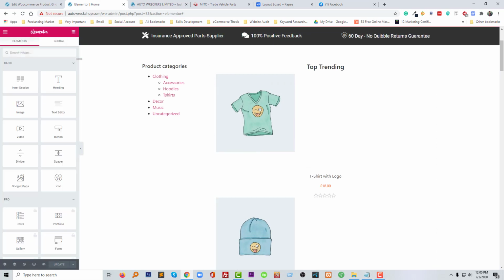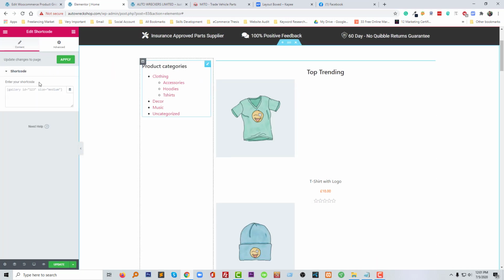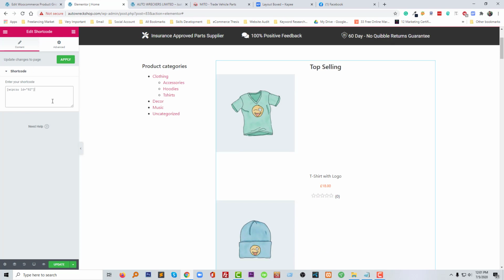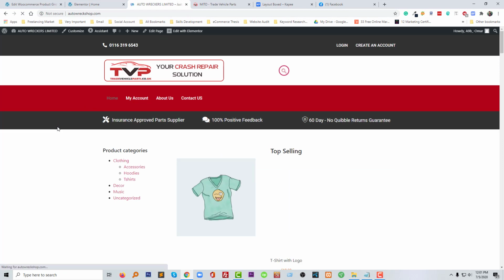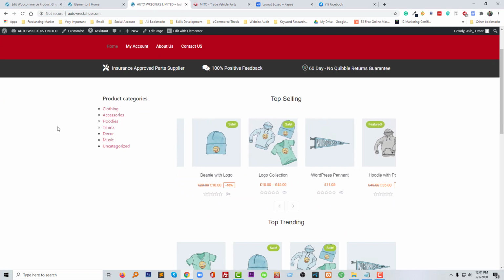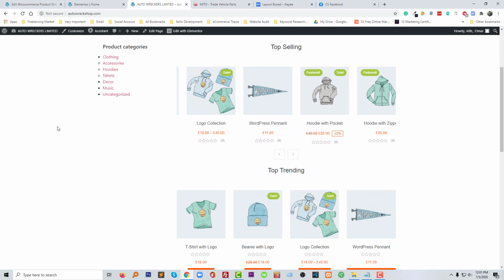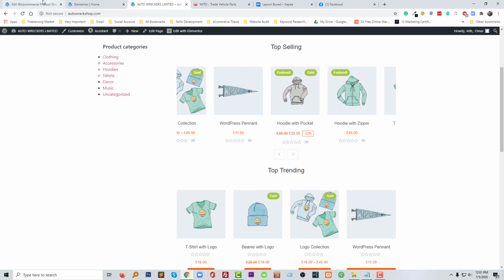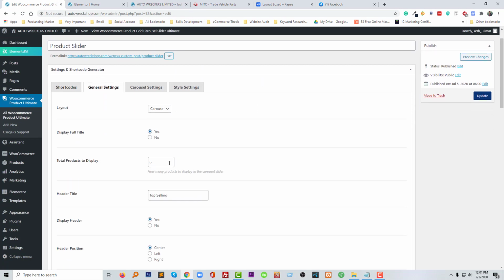Again we are going to add a shortcut widget, drag and drop it at the top up here, and add this shortcut here. So we have added it. Now click on update. So let's check. Wow, the shortcut is sliding right now, so it looks very good. But we can also make a different style from here if you want.